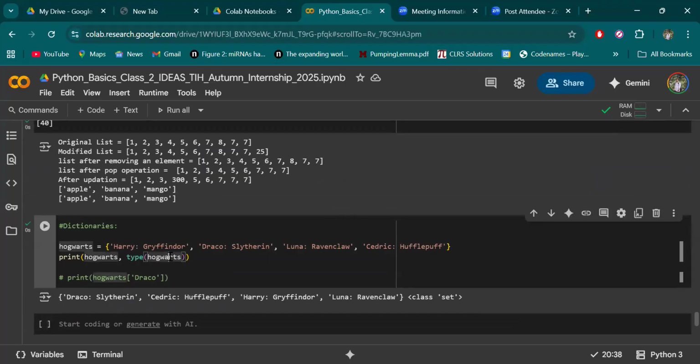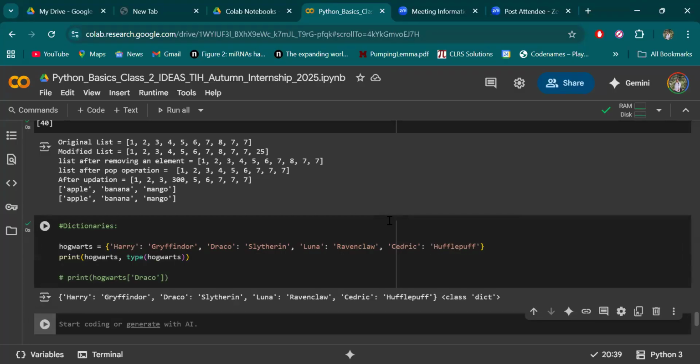Okay, this is considering it to be a set. But why is this a set? Last time I had checked it is a dictionary. Okay, got it. So my mistake was I had kept them under the same set of commas.